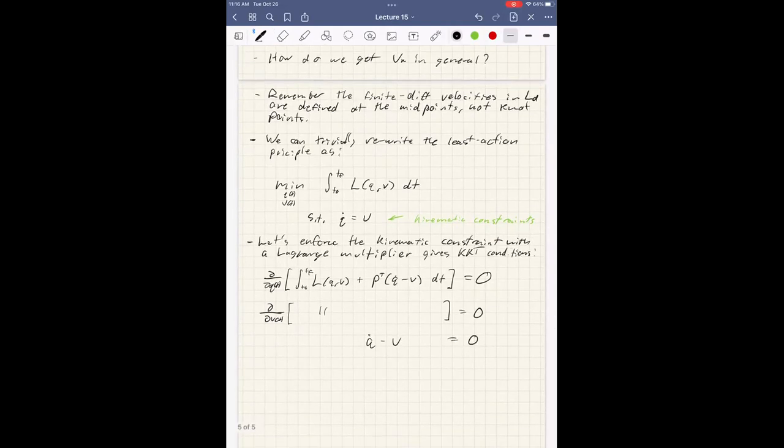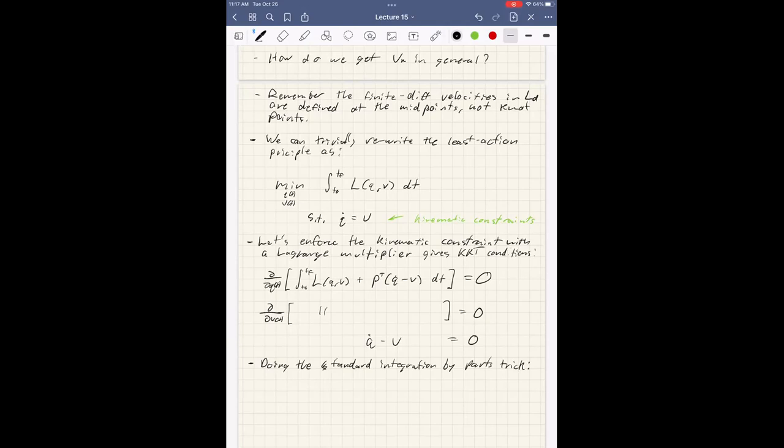Okay, so now let's do the standard integration by parts, calculus of variations tricks on this, and we get the following things. So actually, can anyone tell me what we get on the first one? If I do my standard tricks, what's it going to turn out to be? My Euler-Lagrange equation. The first term's easy, it's going to be partial L, partial q, right? Then what about the next term? What's going to happen over here?